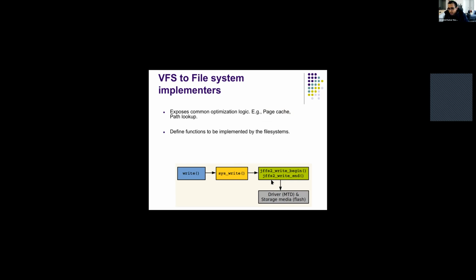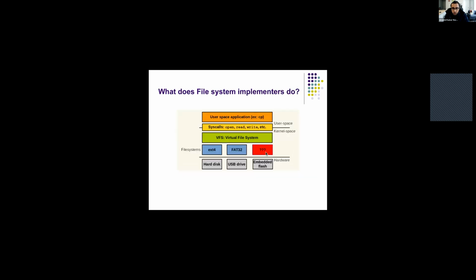Okay, not exactly the disk blocks, but rather to certain block numbers. So this is what file system implementers do. They take care of translating inode numbers, which the virtual file system works with, to the block numbers or block offsets, which will be taken by the block scheduler.